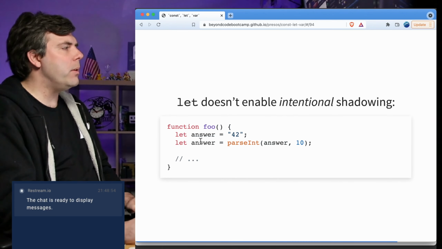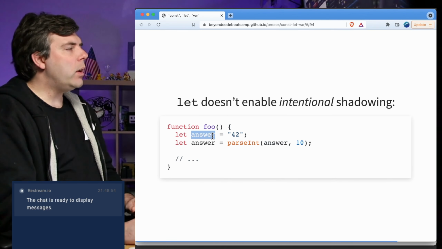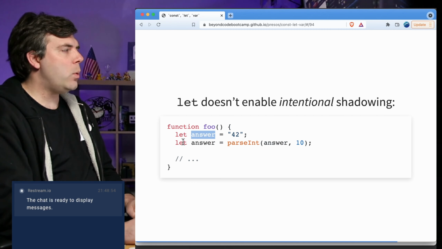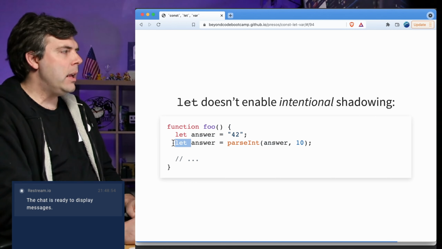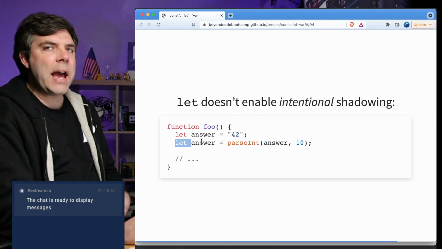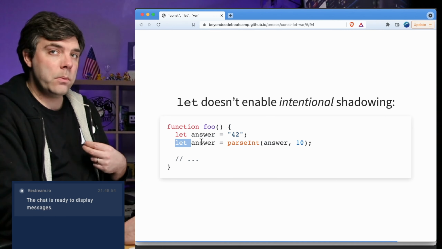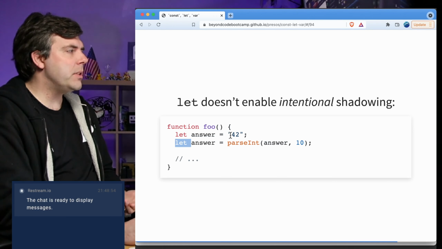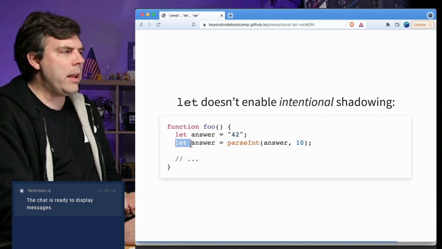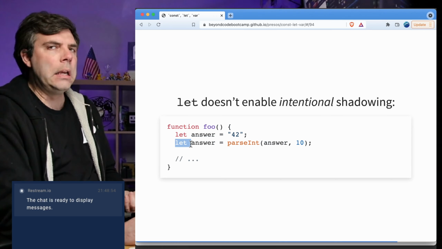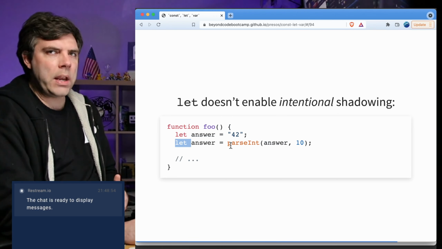The reason this is important is because if you just assign to answer twice, let's say I don't have a let here, then it will slow down the JavaScript optimizer. The optimizer will say, hey, this is a string. And then it'll say, wait a minute, you didn't declare anything different, but now you're switching the type on me all of a sudden. It was a string, now it's an int.